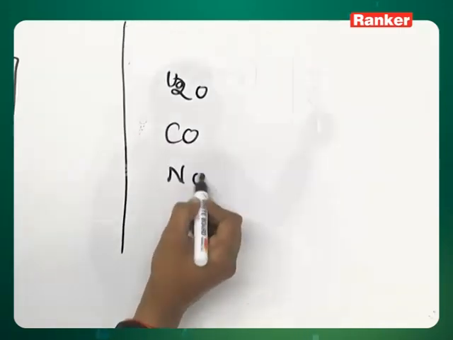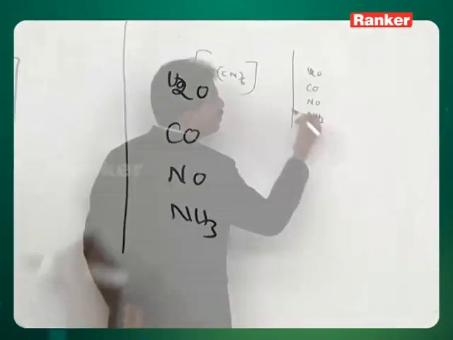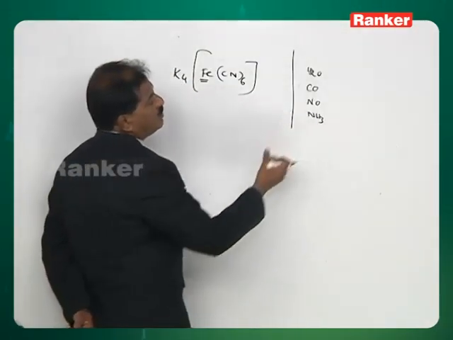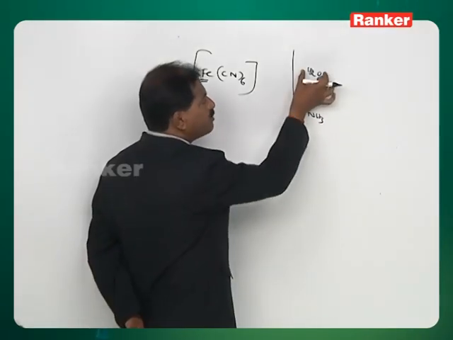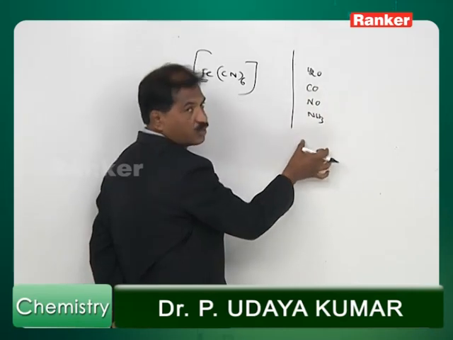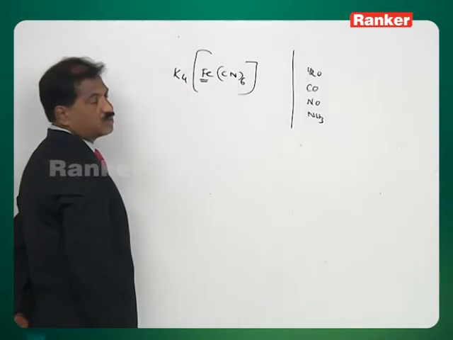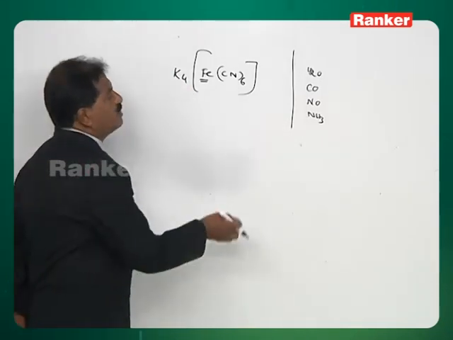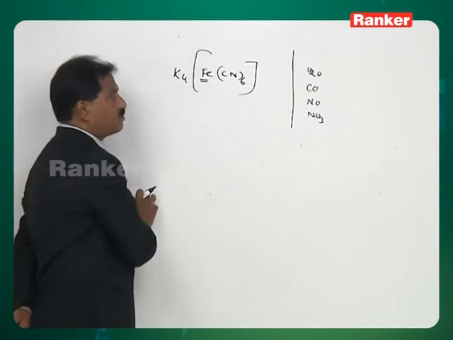Inside the complex, whenever you find H2O, CO, NO, or NH3, these ligands are usually considered as neutral ligands. Therefore, the charge carried by each molecule of H2O, CO, NO, NH3 is 0. These are neutral ligands, their oxidation state is 0. For the rest of them, always assign a negative charge for each ligand based on the nature.